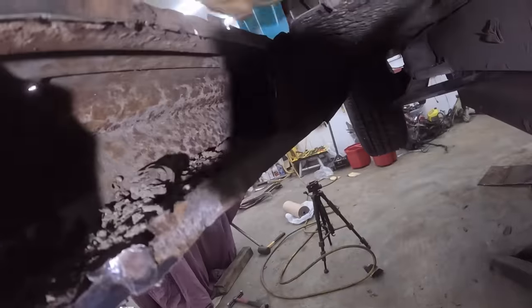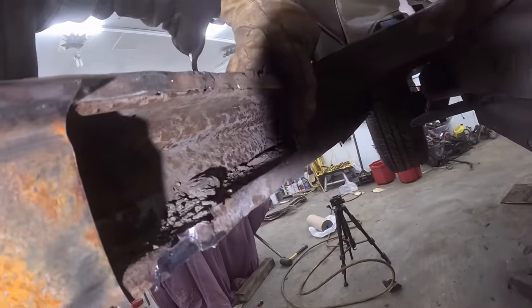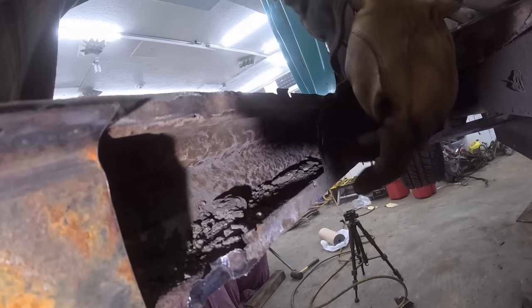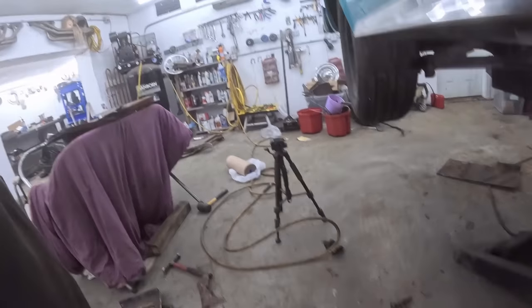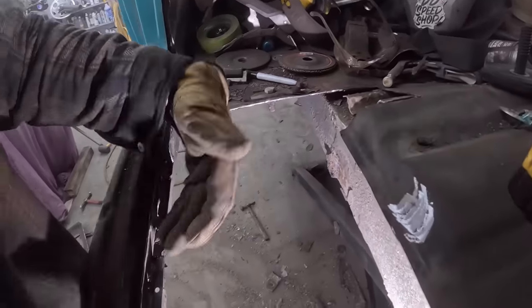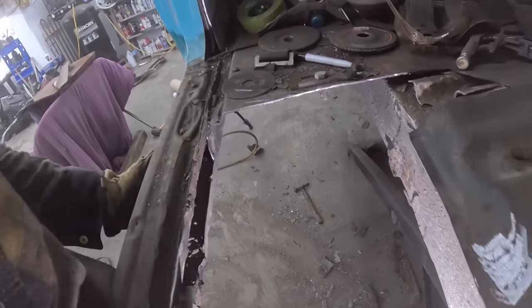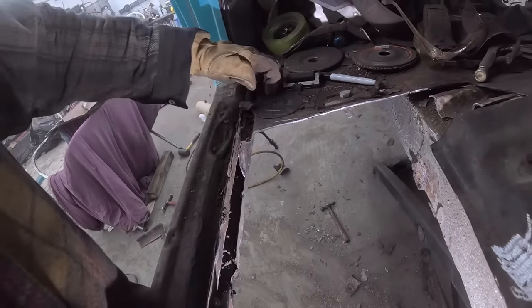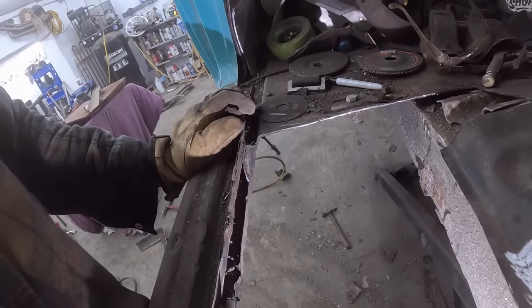And the rocker here, looking back, these damn rockers, they're solid to about here, and then in the back section it needs repair. So I'm just gonna scab another piece in there, weld it, and it'll be just fine. No one will know the difference. The rocker's still nice, everything's happy. So that is gonna be the upcoming plan.